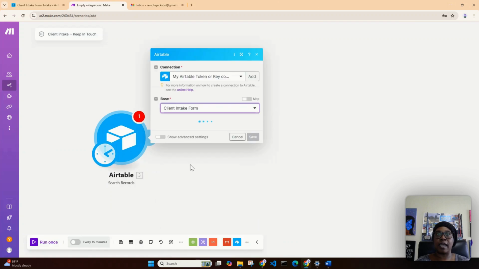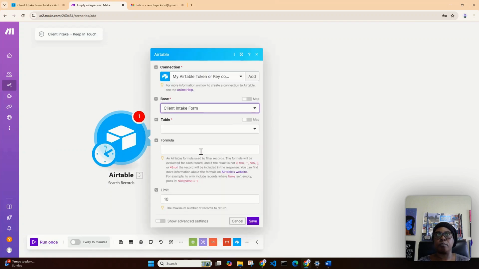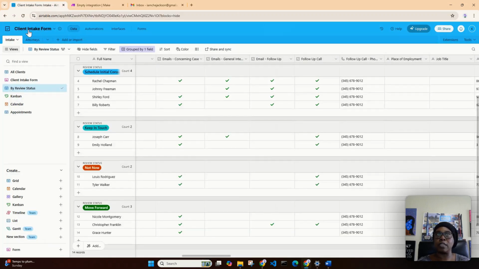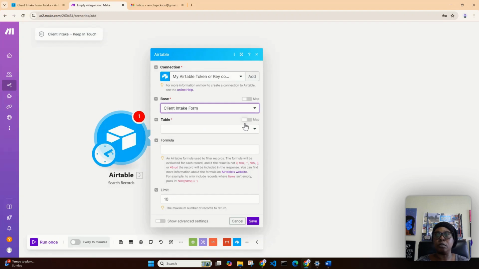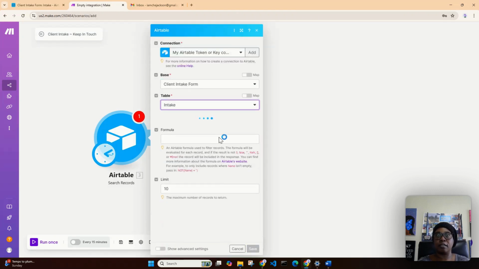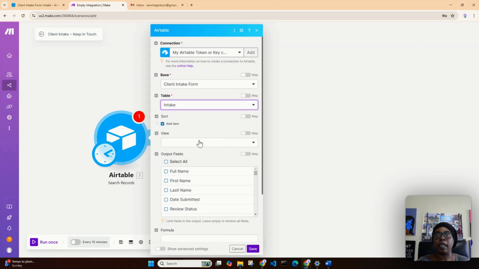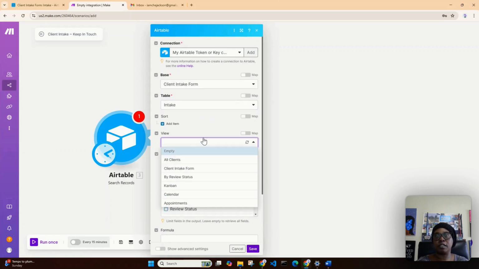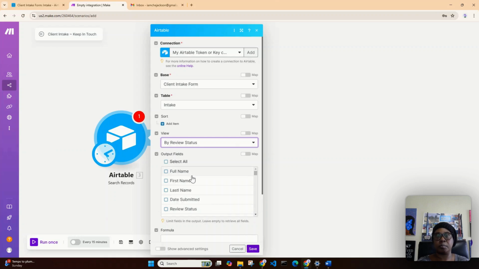My base is client intake form. And you notice right here, this is the base. Then the table is intake, and the view that I want to see is by review status.